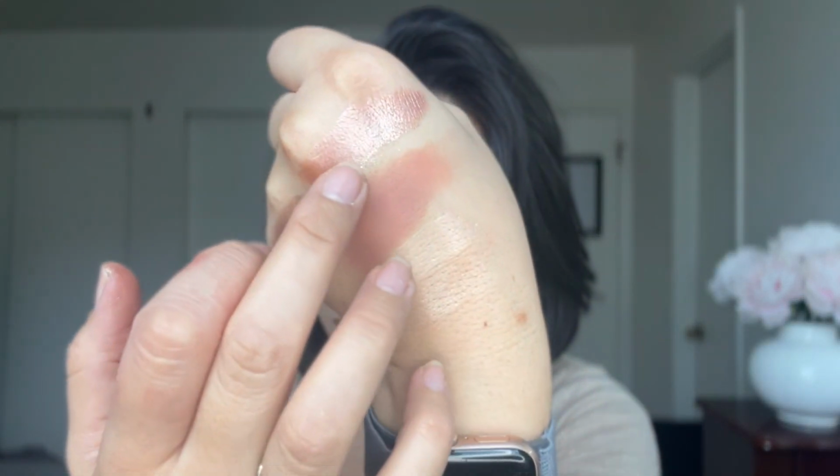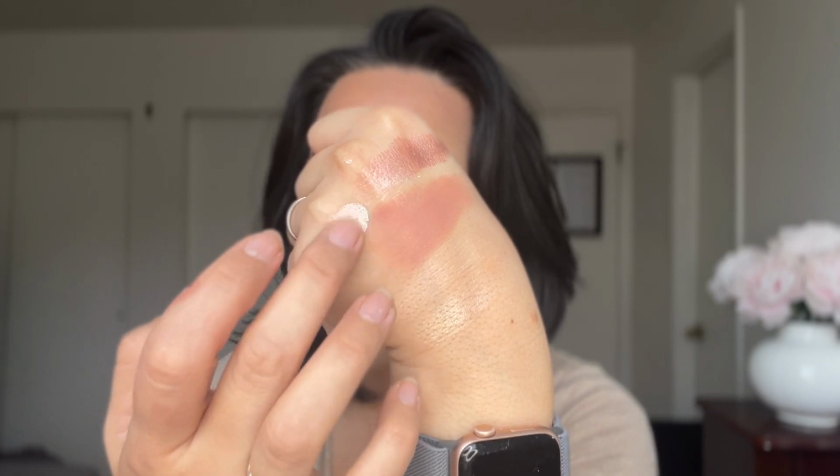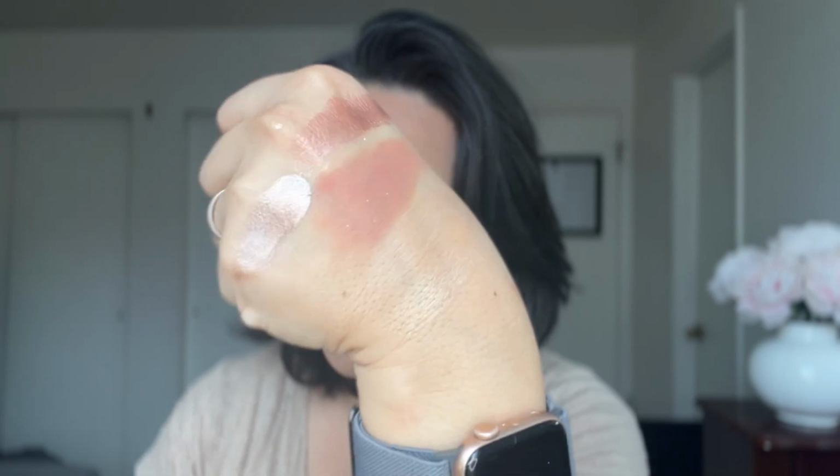And then what I like to do is take this glittery shadow and just tap it over top. It helps it kind of cling on. My mic is just trying to take over my life. Okay. So this is the glitter over the rose gold shadow. Again, the camera just does not do it justice. And then over the taupe. They're both beautiful, but this is the one I'm going to be keeping from here on out. And the other one is going to get decluttered. Really enjoyed revisiting that product and it is rolling out.